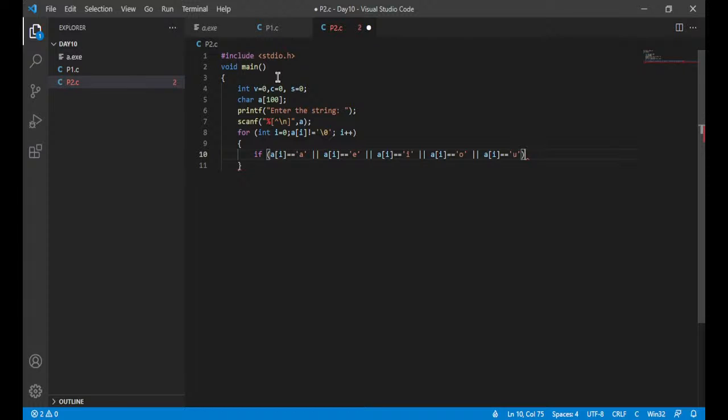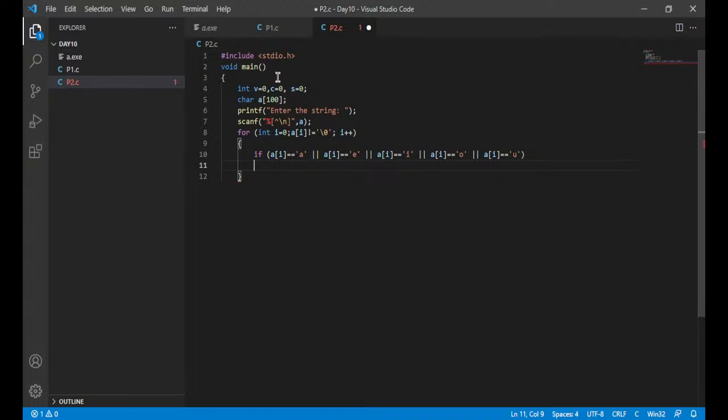A, I, U stand for the variables, and I also assume that the user doesn't input any kind of special character. Special characters involve plus or minus or multiplication symbol or dot or exclamation mark or ampersand or at the rate, caret, hash, anything. These are all special characters. So I'm assuming that the user is not inputting any kind of special character, any kind of punctuation marks, or any kind of uppercase character. So I'll just keep it short and simple.